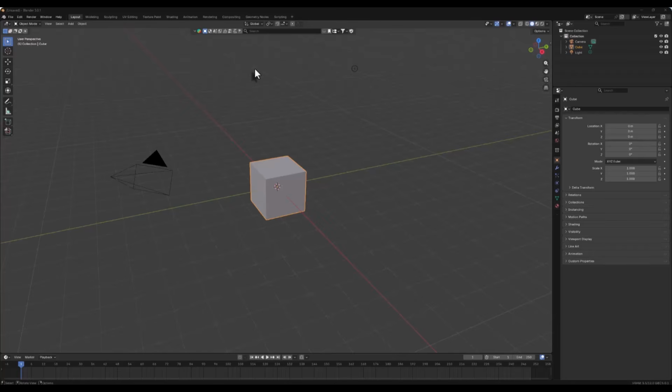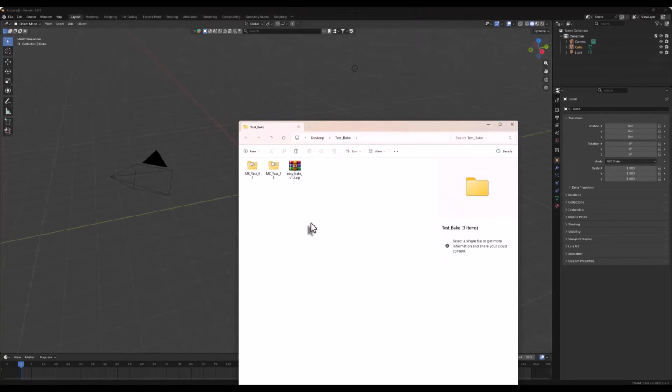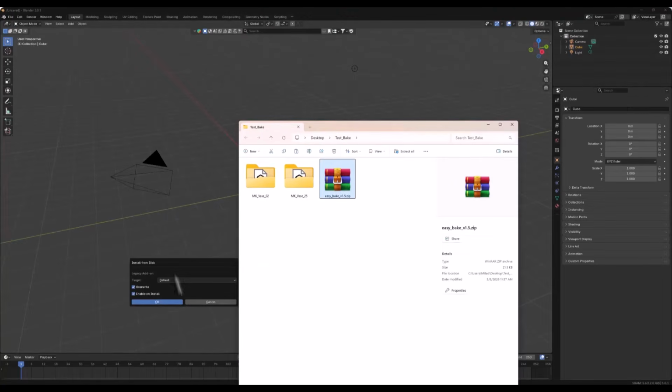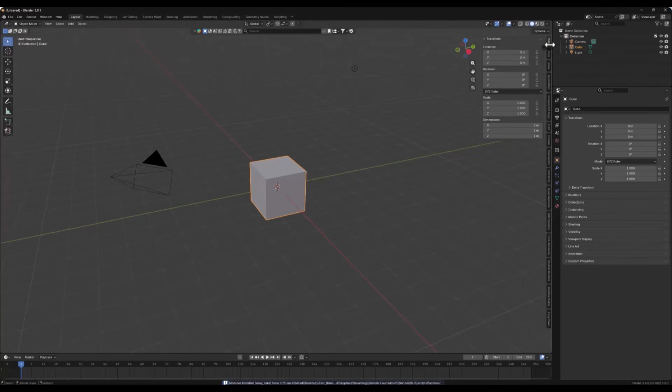I am Alad Kambri and welcome to the introduction of another tool from the Blender collection. In this introductory video, I want to introduce you to EasyBake, a very simple plugin for baking and fast baking in Blender. To do this, drag the file and install it like all extensions. After you've installed it, it will be added on the right side under the name EasyBake.